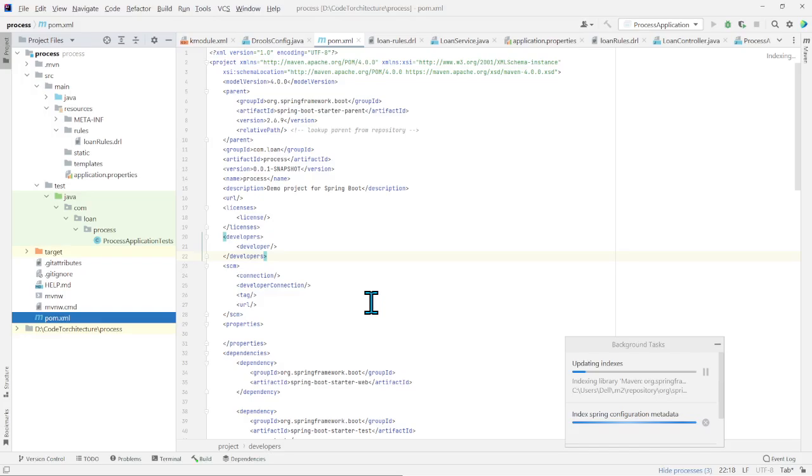It is not allowing me to do multiple steps at a time. It is saying it is still updating the indexes.